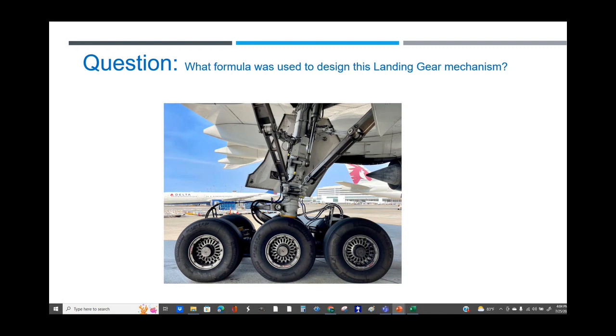What would be a common thing to say? That why did you design this way? What do you think the common answer would be? Because it's always been done this way. Okay, that's one. Or some other ones? Looking at four-bar linkages. Okay, with four-bar linkages, very good.